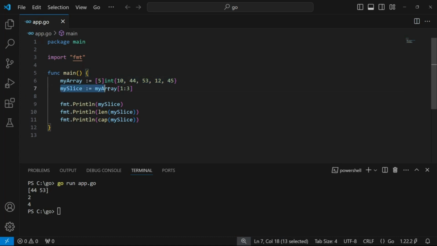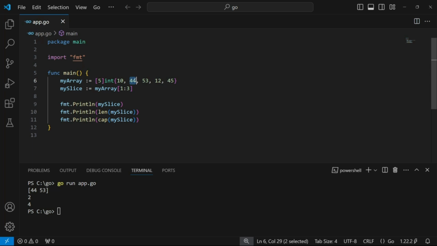And in the seventh line, which is very interesting for us, we are creating a slice from an array. We are saying create a slice from my array, which is this one, from starting point first, this is the index, until third one. So it will create a slice and get from the array starting from first.